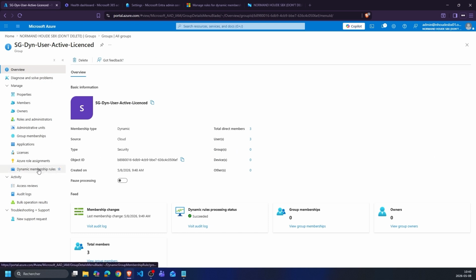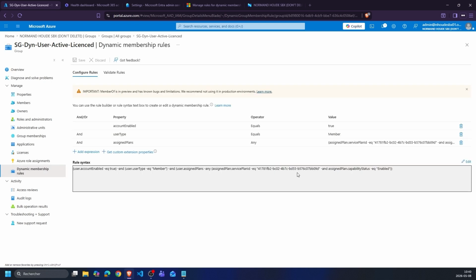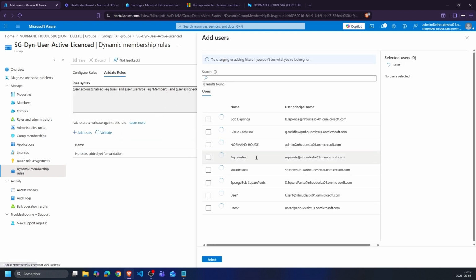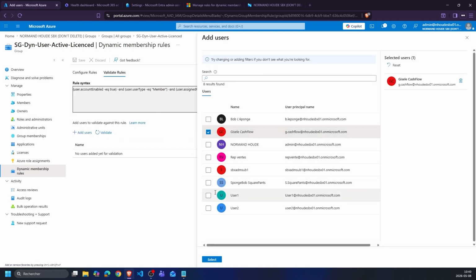So if you want to verify for this rule I showed you previously, if the ID is good here, you can go in the validation rule and add your user. So I will add 2 users, one I know that has a license and the other doesn't have the license.